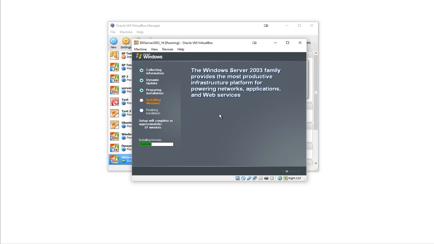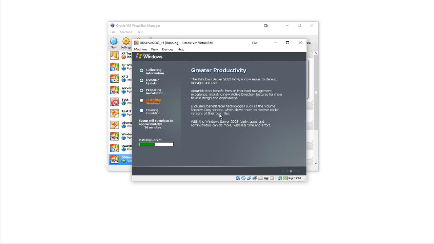Okay, so basically it's now installing devices, so that means your keyboard, mouse, different hardware inside the computer. Very important things to actually have installed. As default, what we'll install will be enough for us. We won't need to get any extra drivers from elsewhere, which is really handy. It means that the steps we have to follow to actually set up this server are pretty straightforward.